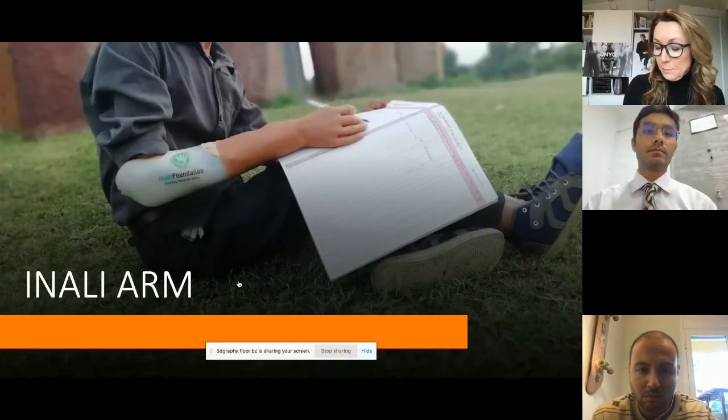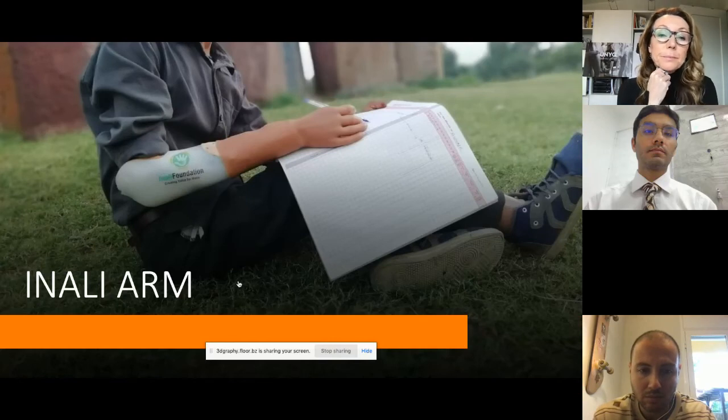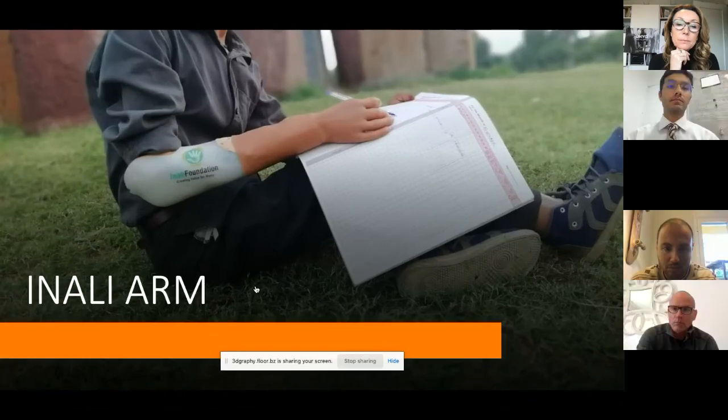So it's not completely 3D printed, but yes, it has 3D printing inside it, where we have the fingers molded with 3D printing. We have certain gears which are 3D printed. Apart from that, there is a combination. It's a hybrid version, I could say, with metal inside along with 3D printing. But more than that, we made it look more like a real arm in terms of aesthetics. You can see it is made out of these silicone gloves where a person can feel the nails. He can feel the skin. So the silicone gives more appearance like a real arm.